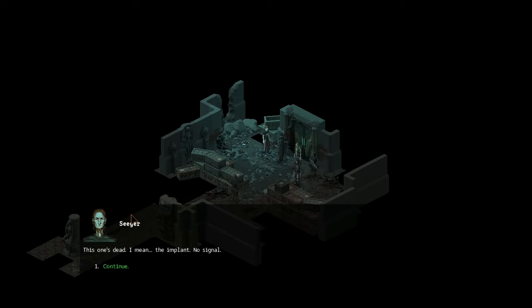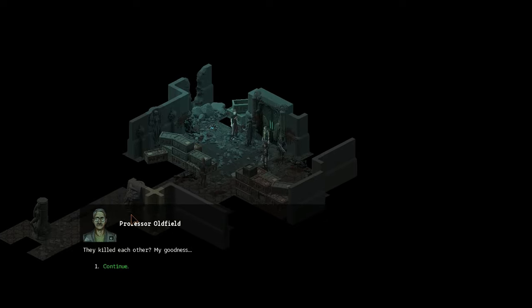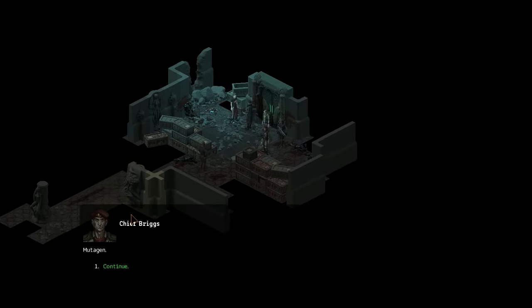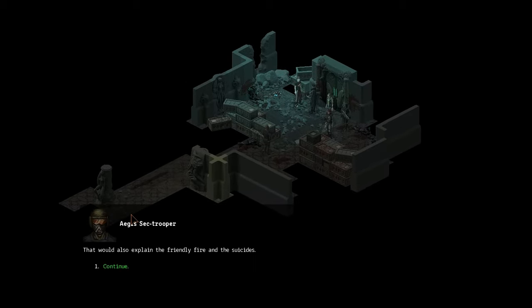This one's dead. I mean, the implant. No signal. They killed each other. My goodness. The barricades and positioning indicate that they were in a defensive position, most likely lying in wait for Biocorp forces to come out of the elevator. Now, all the bodies we've inspected have unnatural, distorted bone structure. Mutagen. That would also explain the friendly fire and the suicides.